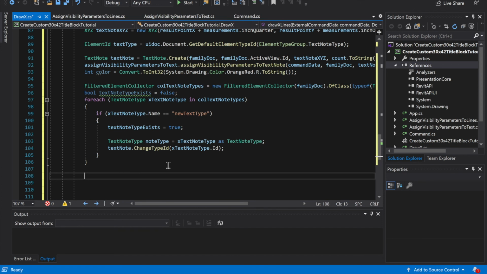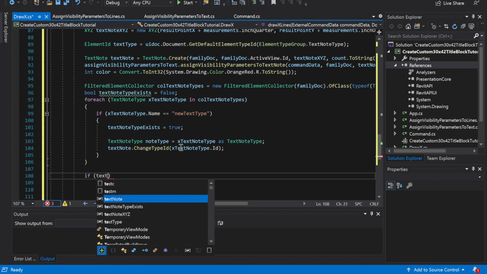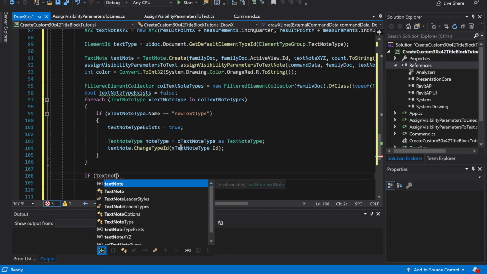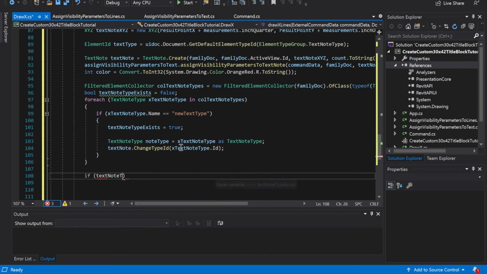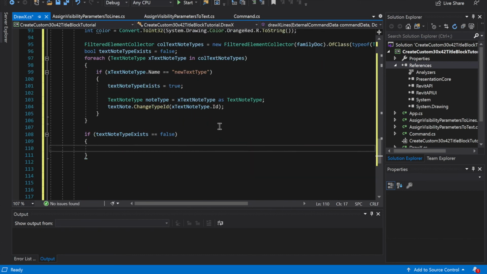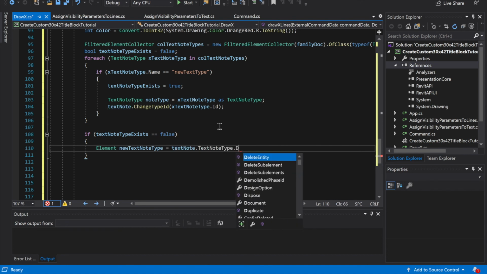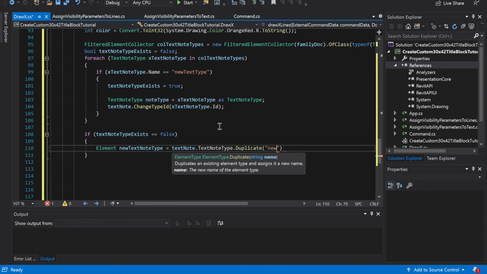And on to the next one. All right, and this one's going to be if text note type exists is equal to false, then we're going to do element new text note type is equal to text note dot text note type dot duplicate, and we're going to say new text.